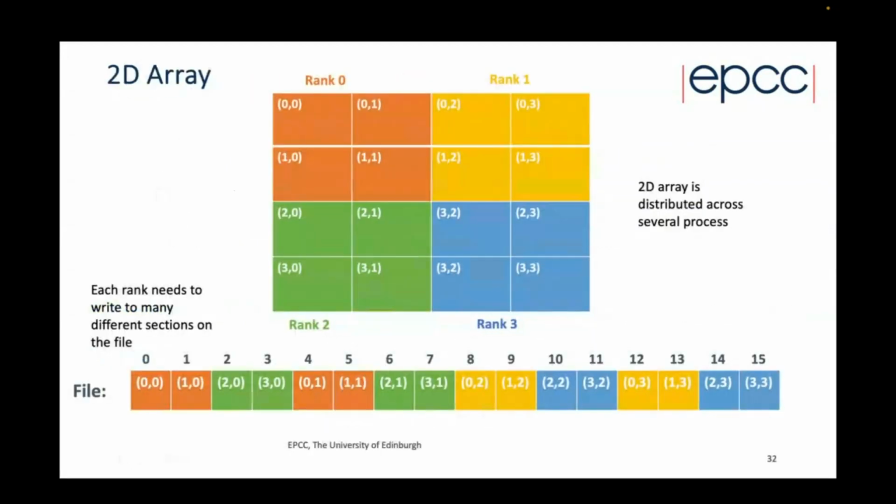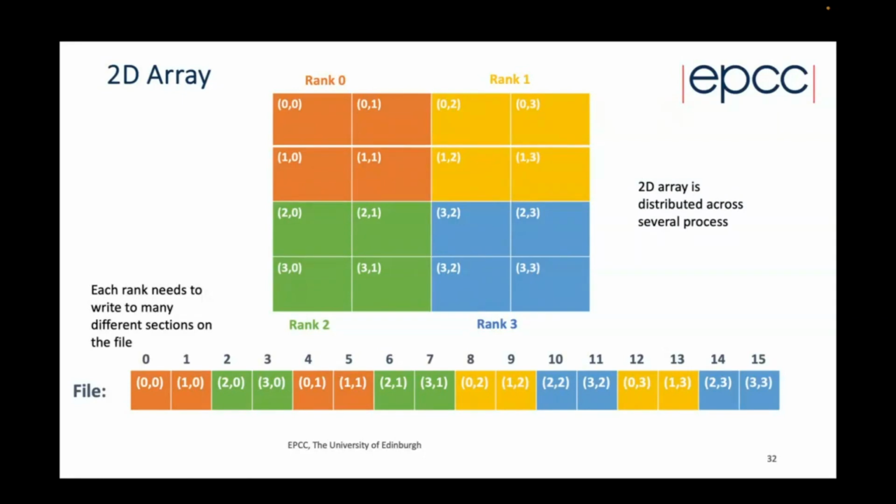Now, what we really want to do is write these 2D arrays to the file in the right order. So we don't want the order to depend on how many ranks we have. So we just want to write the whole column to the file. But the column is spread across different ranks, in this case 2. That means rank 0 would have to write 2 elements, then jump, and write out the 2 elements. So these jumps are complicated to write and also not something Lustre is very good at doing.